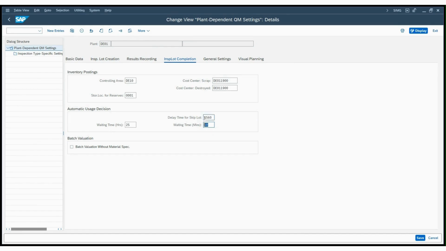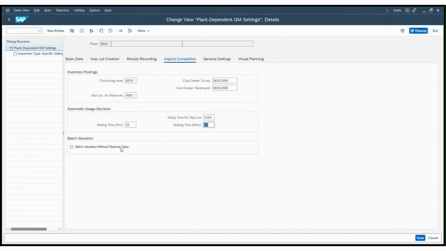Especially for the skip, because you're not inspecting it, right? You might see the container is open, for example. Then you still have time until it gets completely available, okay? You can play around with these values. Of course, you can reduce it, but the less value you put as a waiting time, the more risk you will have. And of course, this has to match the frequency of the background job, because if you run the background job once a day, it makes no sense to put 12 hours because it's not going to happen anyway, right? We will discuss that in the use decision functionality.